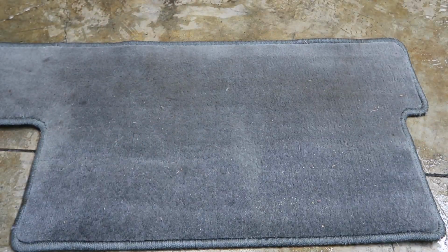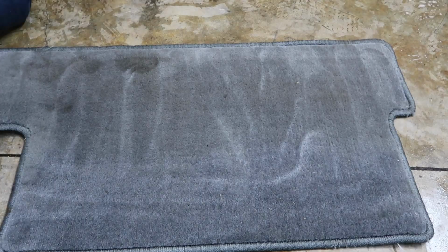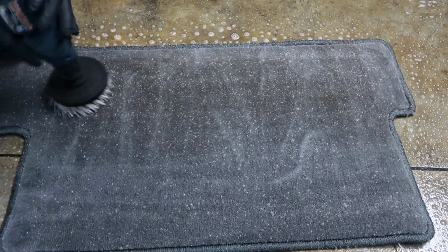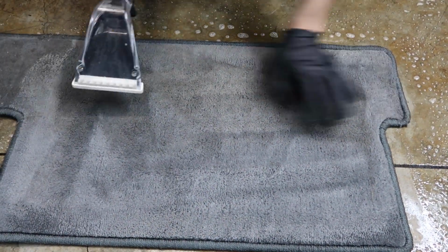So for all these floor mats, I went ahead and took my Tornador and gave it a quick vacuum. This does a great job, guys, of really pulling out that deep embedded dirt that you just can't get with a regular vacuum or even a drill brush. I highly recommend this tool.